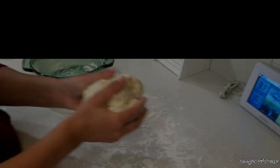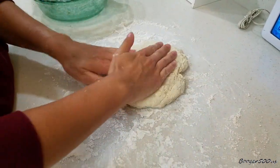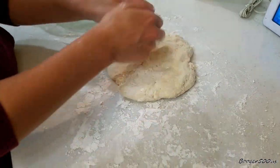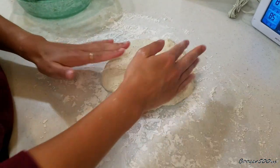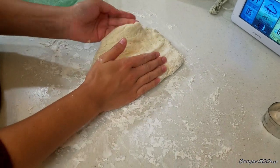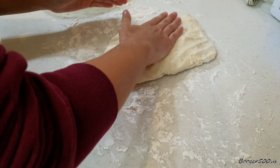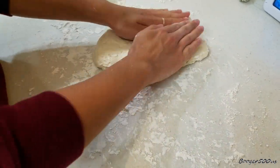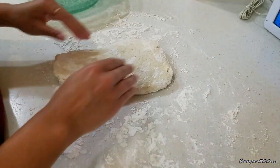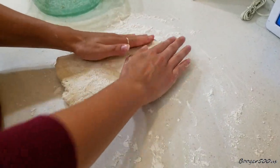All right, so the dough is done. Don't over knead this dough. Biscuits don't take a whole lot of kneading. She's just going to massage it a little bit, fold a little bit in, and then flip the dough over and make a nice rectangle. That's beautiful. You don't need to knead the crap out of it. Okay, you can flip it over, baby. Make sure your hands are floured, and shape it in a rectangle about 1 inch or so thick.